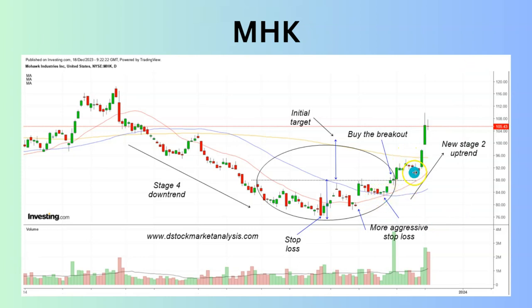Now, sometimes you can be more aggressive and put your stop loss below the most recent swing low. So when you look at this stock, where is the most recent swing low? It's here, isn't it? You can buy the breakout here, put the stop loss here, and your reward to risk ratio will be higher, because a good stock will rarely drop below the breakout area. So might as well use this knowledge and have a greater reward to risk ratio. Or if you're less aggressive, you can put the stop loss here, and if you're conservative, put the entire stop loss here.